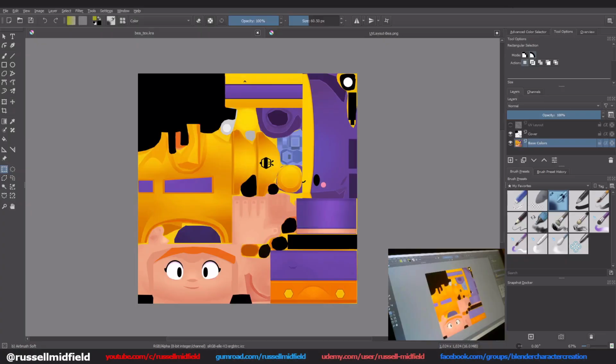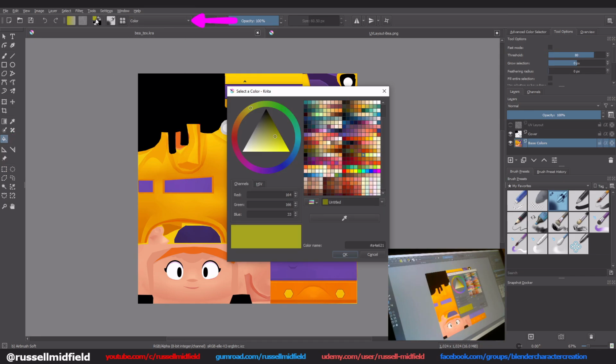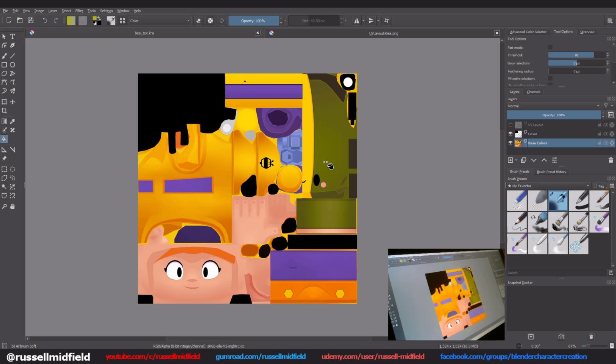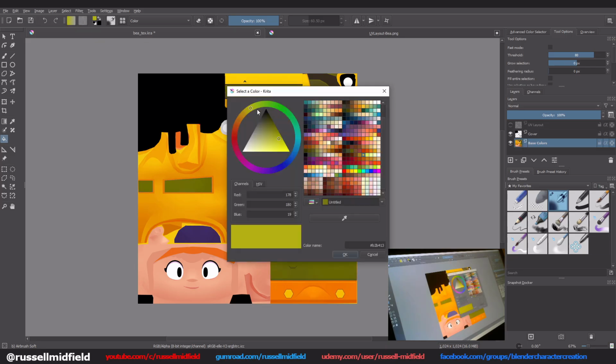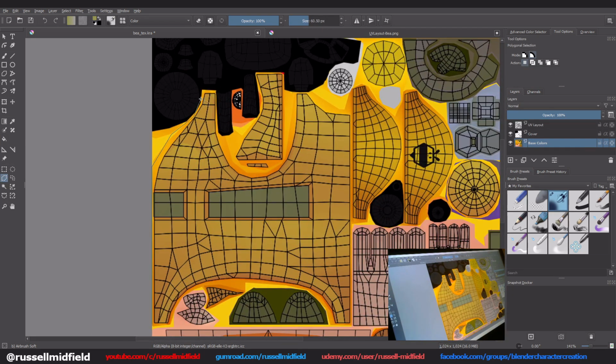Back to Krita, let's start changing and adding some colors. I'm going to go with a military feel, so I'm going to select the fill tool and then change the fill type to color. Then select the color you want and then click on the areas you want to change. By changing the mode to color, this allows you to retain the shadow and lighting information that the Supercell artist already painted. This both saves time for you and also makes sure your skin better matches the overall style of the game. This is also really good for me because I suck at painting.